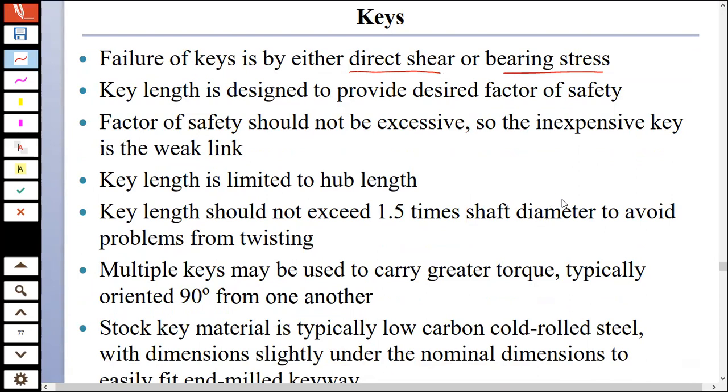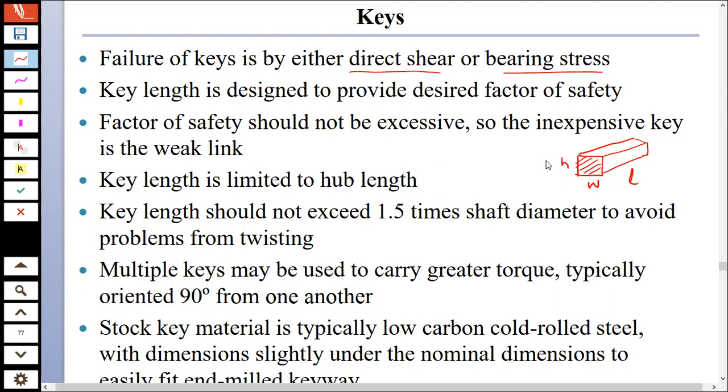Okay, key क्या होगी? Let's just take a square key. ठीक है जी. तो you will have some length of the key. ठीक है जी. And you will have that W and H of the key. ठीक है जी. तो if it shears, what will shear? Basically, this area will shear. What is the area? What will be this area?